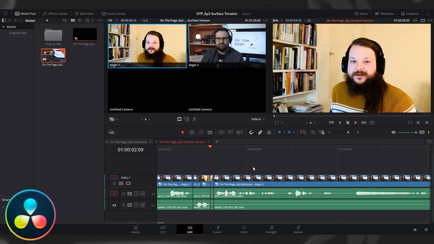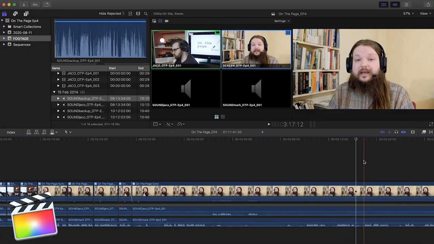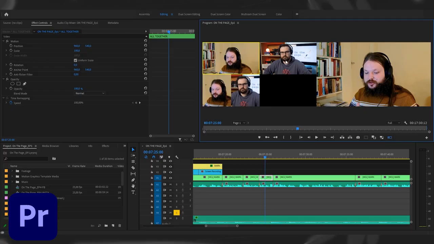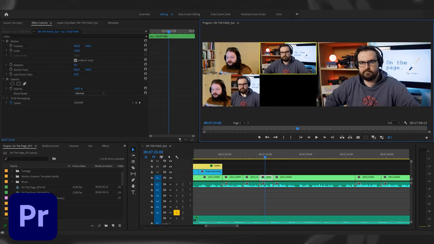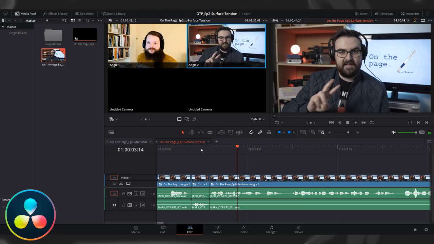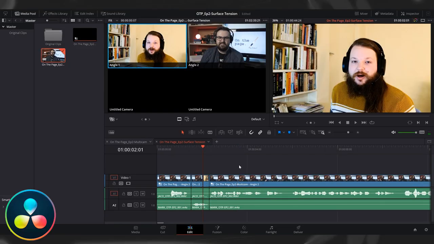So when it comes to actually editing and just cutting up the footage, the multicam in all these programs works really well. You can preview all four angles and then just click on the one that you want and it automatically makes a cut as you're going. But in Premiere, when playback is paused, you can actually just switch to a different angle. None of the other programs do this. They always make a cut every time you click on it, meaning that you have to go to the beginning of the clip in order to change the angle.